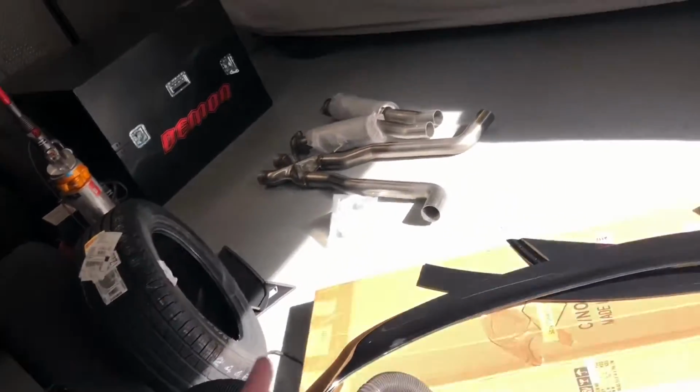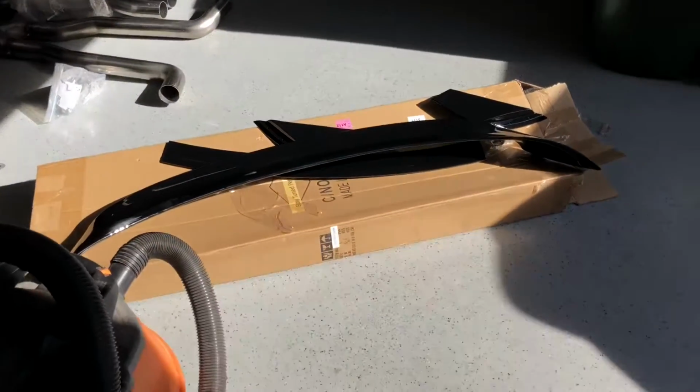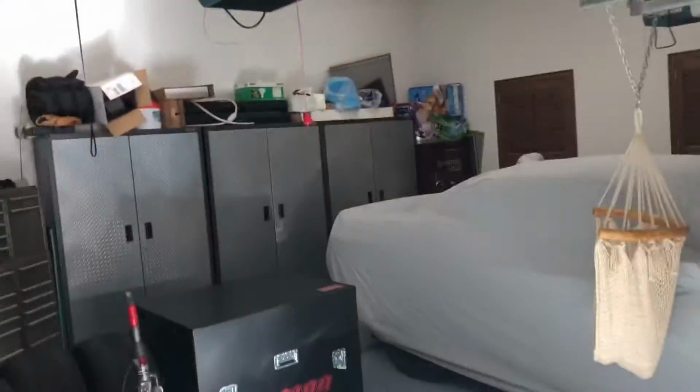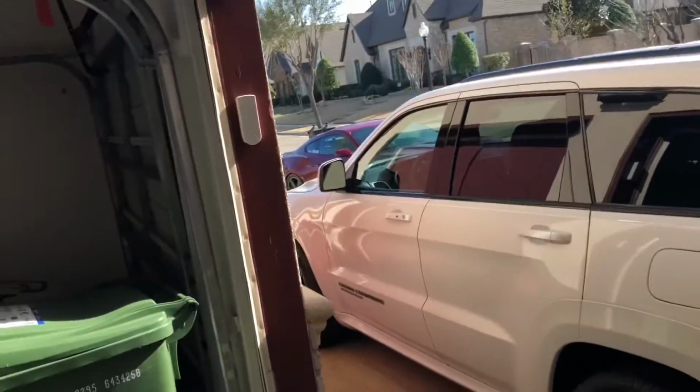They're 3-inch instead of 2.5. The 2.5-inch is stock on the Trackhawk, so it should add a lot of noise and some power. But Travis is soon to get here, so I'm gonna see y'all when we get there, because we're gonna install the slicks on the kitty and install the spoiler on the Mustang just for the sake of it. So I'll see y'all then.